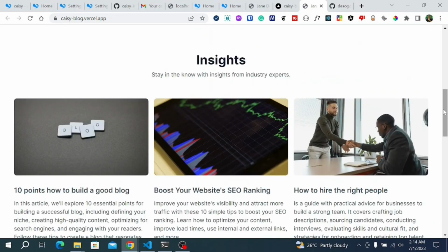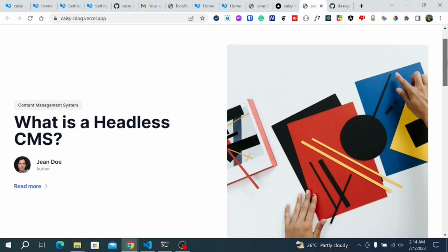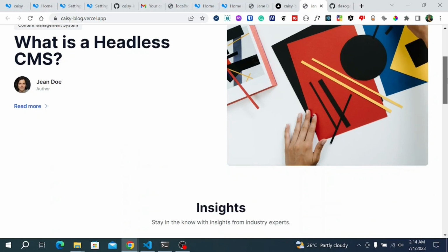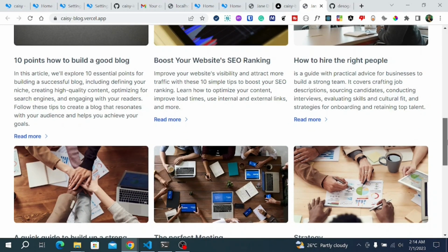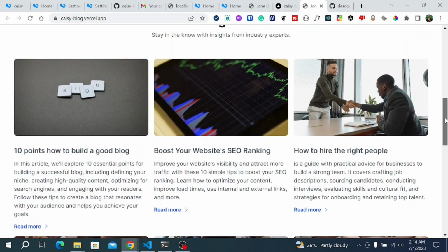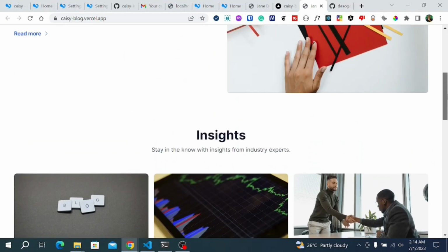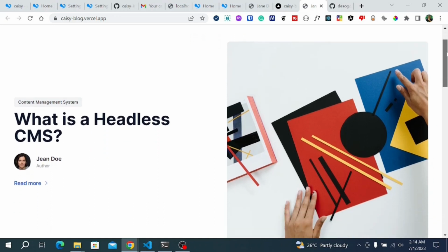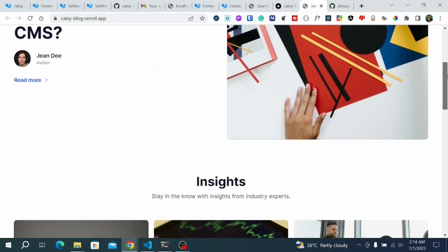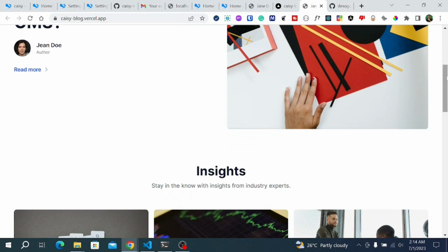So the next thing I want to do with Caisy is to work with the Caisy API using either React or Vue.js, and then let's see how we can integrate the Caisy API into one of these two front-end frameworks and then create our own custom design, because this design is a starter template provided by Caisy. So over time, let's see if we can create our own design and then integrate the blog using the Caisy API, which is powered by GraphQL. So that will be in the next tutorial, so be on the lookout for that one.